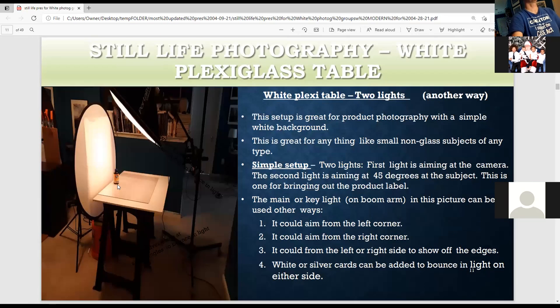This is another way to use two lights. If the background were the only light, this would be like a silhouette — unless that's what you want. You can have the light here and use fill cards or silver cards to bounce in some light, or have a dramatic or soft effect. There are so many ways to use two lights. The back is a white background, and the key light can be positioned in various spots. The silver reflectors serve as fill light.